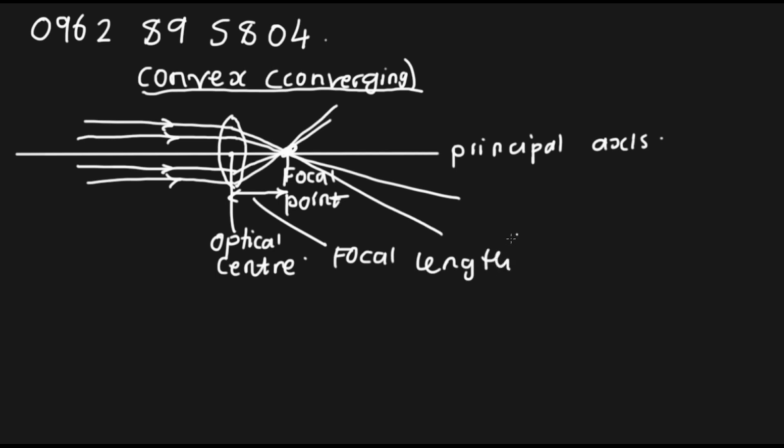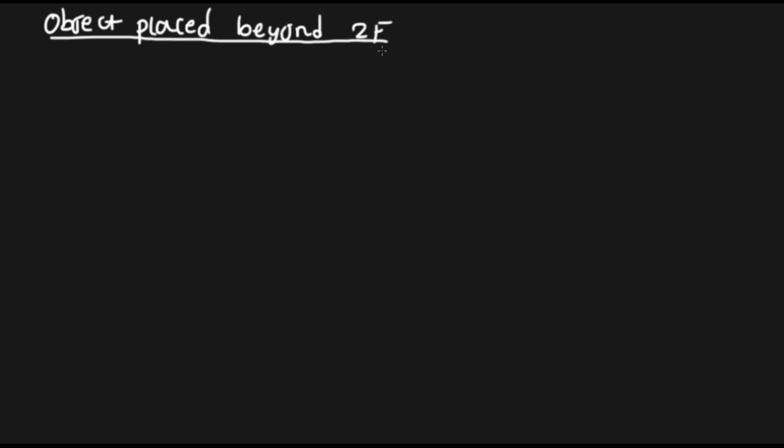And when drawing a ray diagram, if the question has not specified the scale that you are going to use, you can use a scale of maybe 2 centimeters, 1 centimeter, or 3 centimeters if the question is not guided. So now let's begin with our first ray diagram. For the first ray diagram, I'm going to look at an object placed beyond 2F. What happens to the image, and what are the characteristics of the image formed, if we place an object beyond 2F?